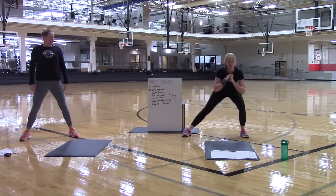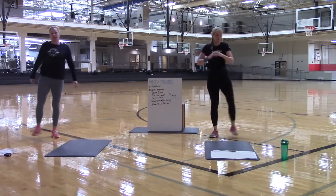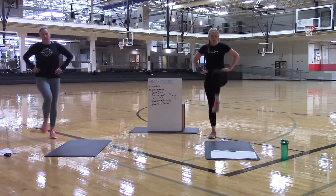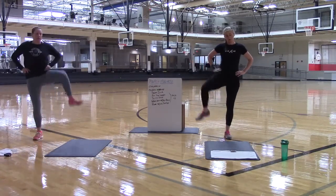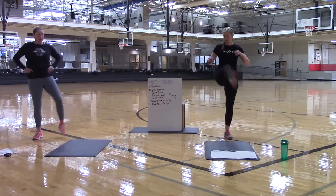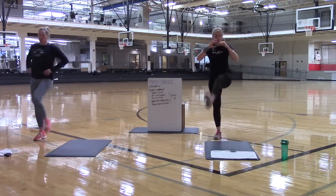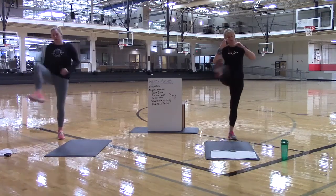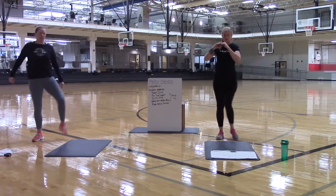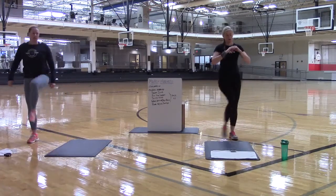Number three is going to be our swiper kicks. A swiper kick means you kick up and over. Up and over. If you need to bend the knee and just open the hip, you can do that too. But you want to drive out. Drive out. We know what that core is doing the whole time — it is going to help balance you. Try to keep the arms somewhere where they will help keep your balance. In 10 more seconds, we are going to the next one: walk-outs with a hip press.